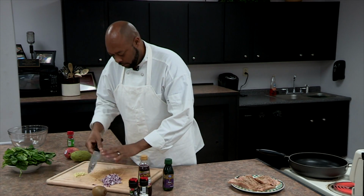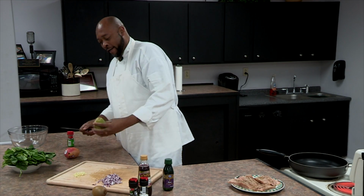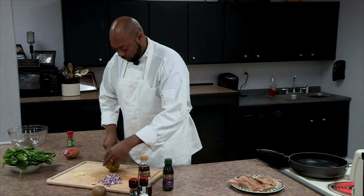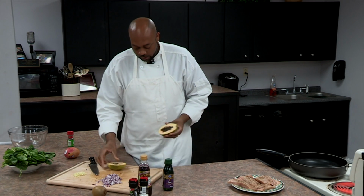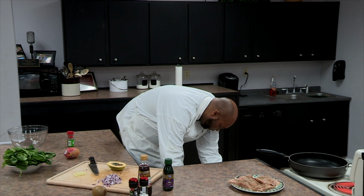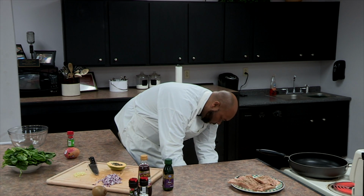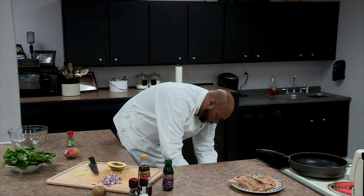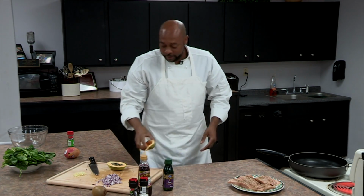And now we're gonna start with the papaya. This is a golden papaya. And when you slice it open, it looks like this. So what we're gonna do is just come over and take out the seeds. If you like a nice little fruity, healthy drink, guys, keep these little seeds, pop them in, blend the papaya, put your seeds in there.